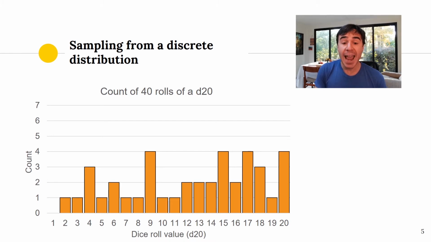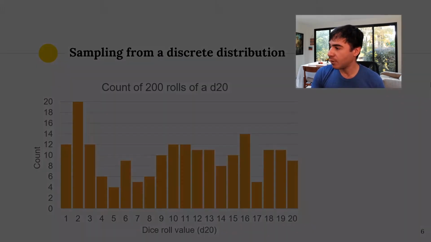When you look at the sampling distribution, I rolled 9, 15, 17, and 20 4 times, so twice as much as expected. Okay, and when we look at the sample mean, it's 12.5 versus the theoretical mean of this population distribution, which is 10.5. So I'm actually kind of overestimating my mean. So assuming I had no understanding of the underlying or theoretical or population distribution, I would say, okay, the average is 12.5. If you roll a 20-sided die, the average value you get is 12.5. And that's with 40 dice rolls.